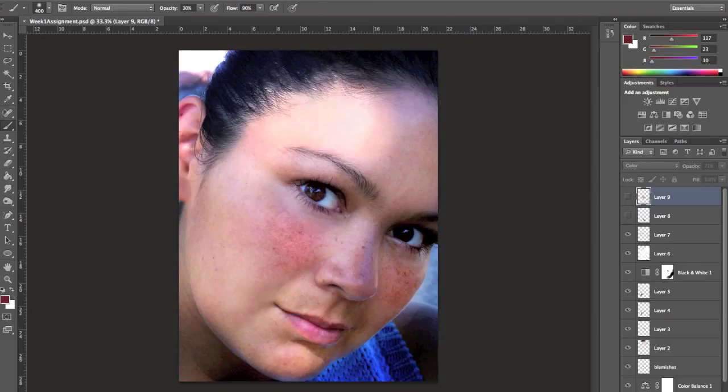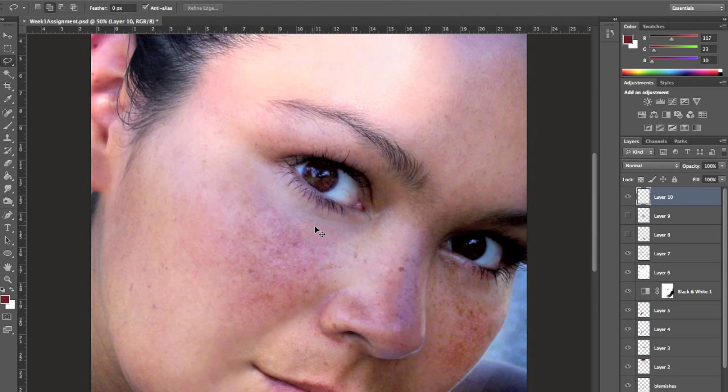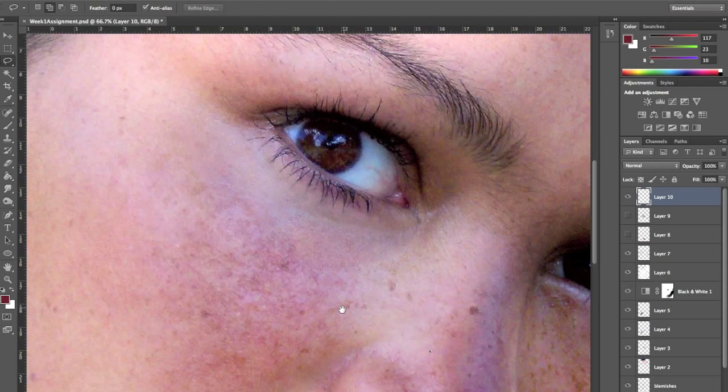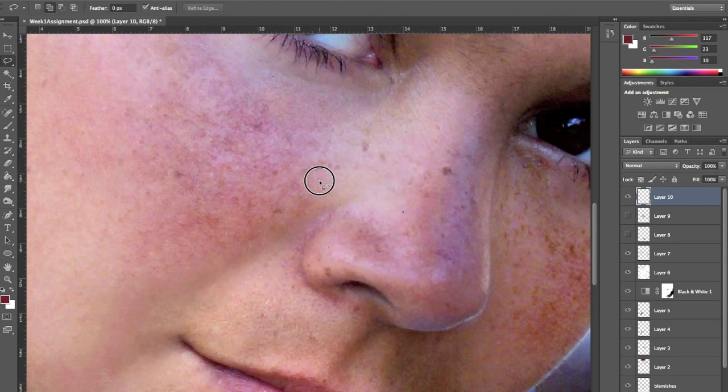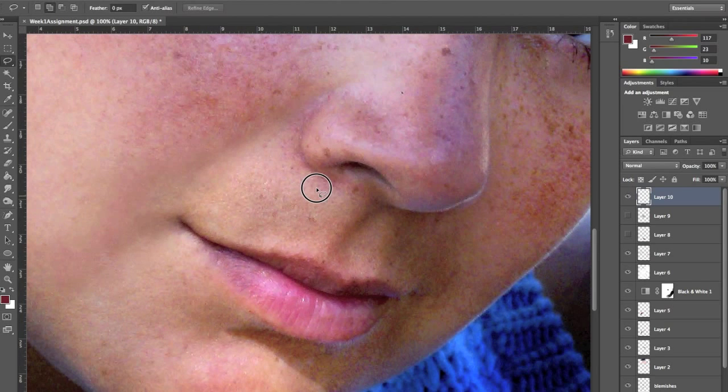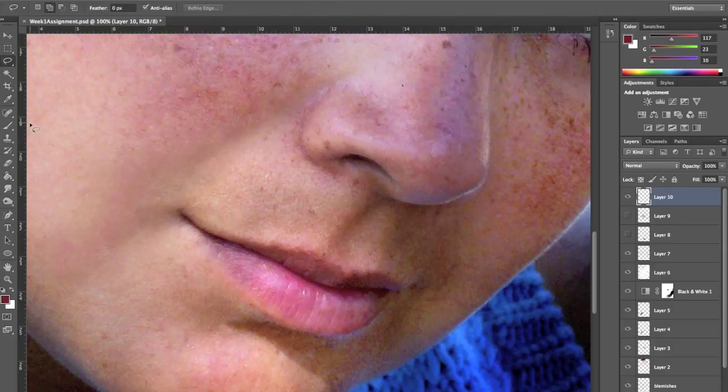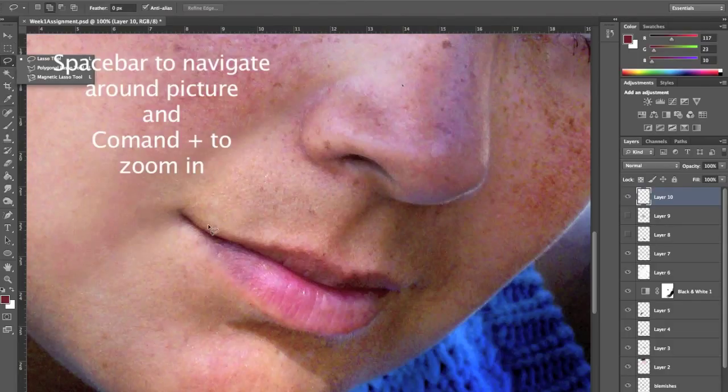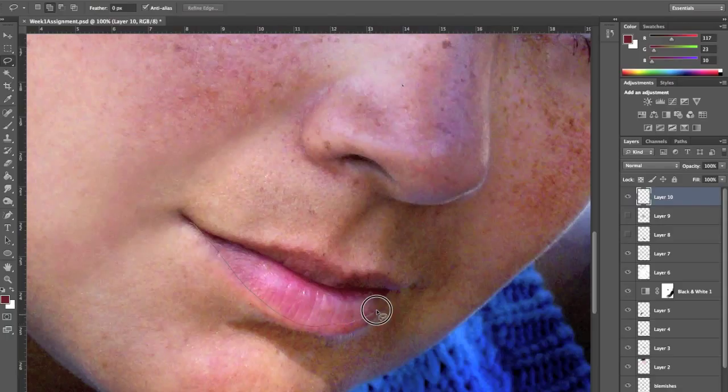And that is to make a selection to the lips and then use curves, which is an adjustment layer. Now with the curves method, we're going to be able to darken or lighten the lips, which is going to make it pretty cool. Again, I'm holding down the space bar to navigate around my picture, and I'm hitting Command + to zoom in. Now I'm just using my lasso tool to select the lips. Probably not going to get the cleanest selection ever, but that's okay, because as I add this adjustment layer, I'll be able to feather the edge of my selection, and it's going to help blend my colors a little bit more.